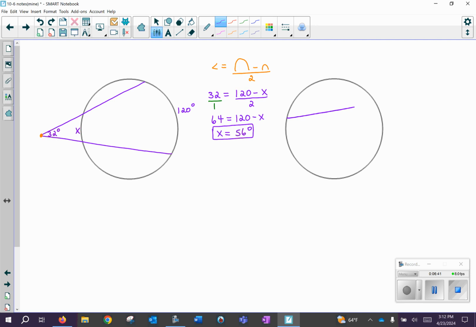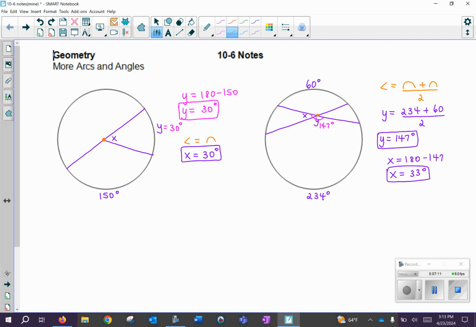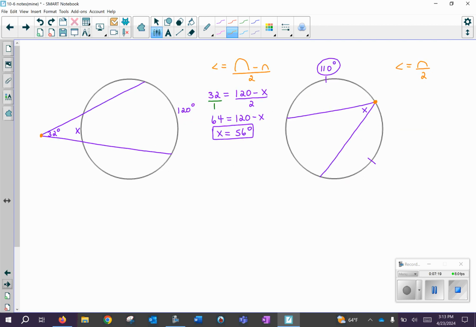Okay, last of the 4 pictures here that are drawn. Let's get those markings in there, give you 110 degrees there and X here. Okay, so once again, what kind of angle are we looking at? This angle has a vertex on the circle. So the overall equation is angle equals the arc it intersects over 2. So please notice all these equations have been over 2, except the first one, a central angle, the angle equals the arc. All of the others, though, are over 2.